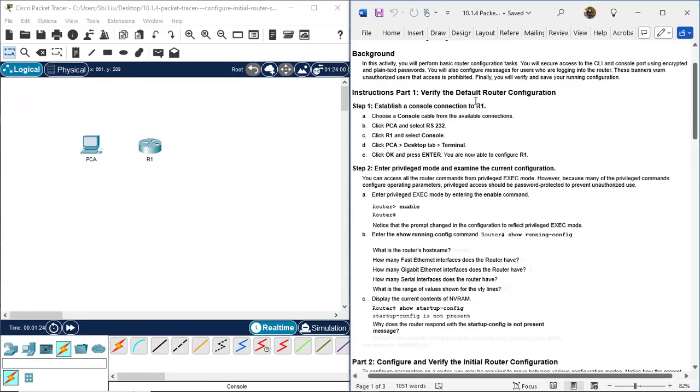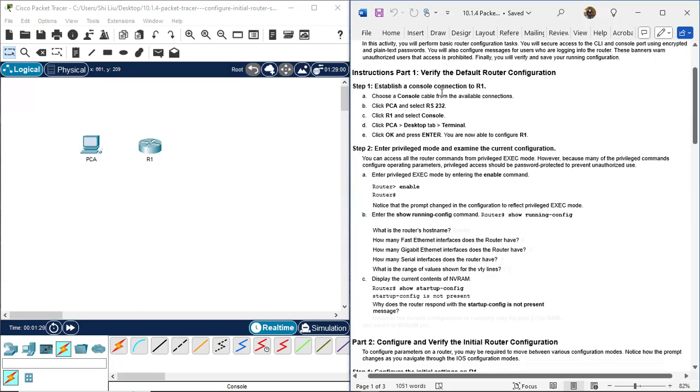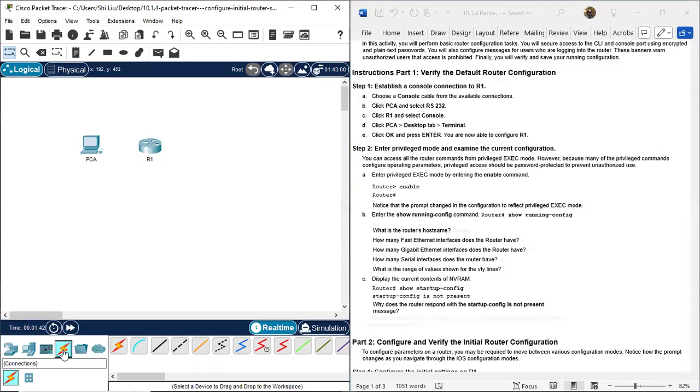Instructions Part 1, verify the default router configuration. Step 1, establish console connections to R1. A console connection is a physical connection. We use a console cable. Let's go to the connection icon, this lightning bolt. Here we select the console cable, this light blue curve line, click and go to PCA.